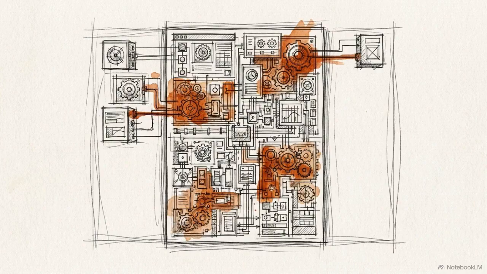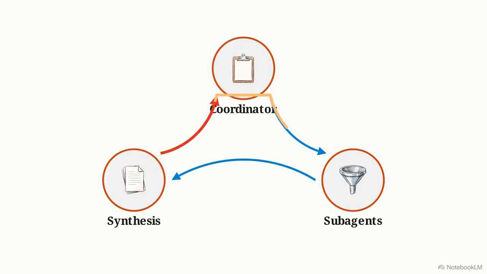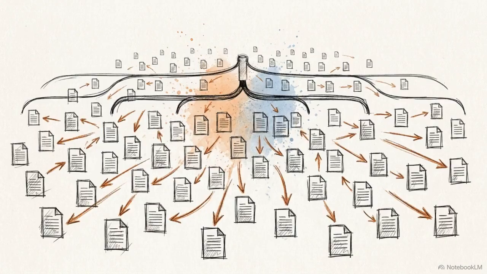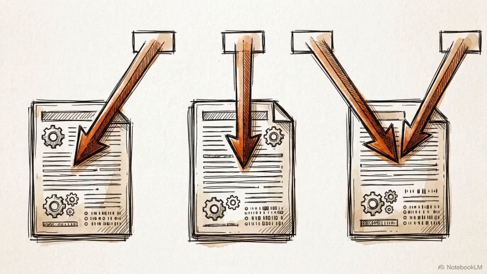Step 4 is aggregate and decide. The coordinator pulls back the compressed findings from every subagent and synthesizes the data. This triggers an iterative refinement loop. The coordinator actively evaluates the synthesized output, searching specifically for coverage gaps or missing context. The most effective routing heuristic here is to start wide, evaluate the initial findings, and then redelegate highly targeted, narrow queries to a fresh batch of subagents.